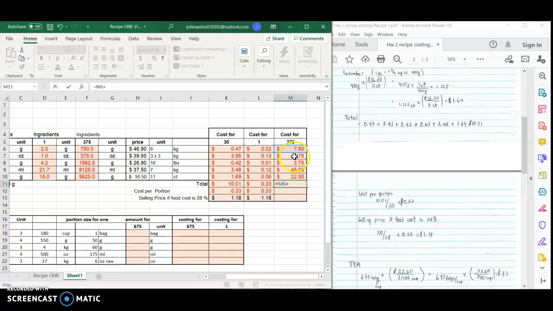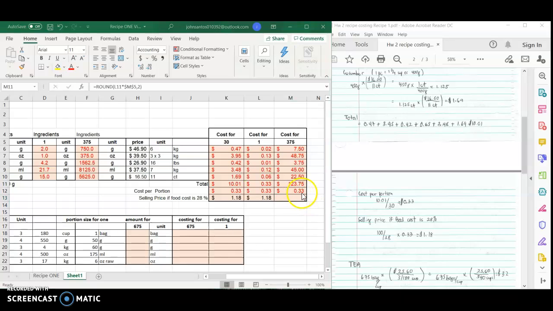I'm going to show you a long method, just for fun. Just let everyone see what we're doing right here. Get $127.50. And for this one, you simply click on this to get the cost per one divided by 375 and get 34 cents. Again, we're going to use round function on this one.